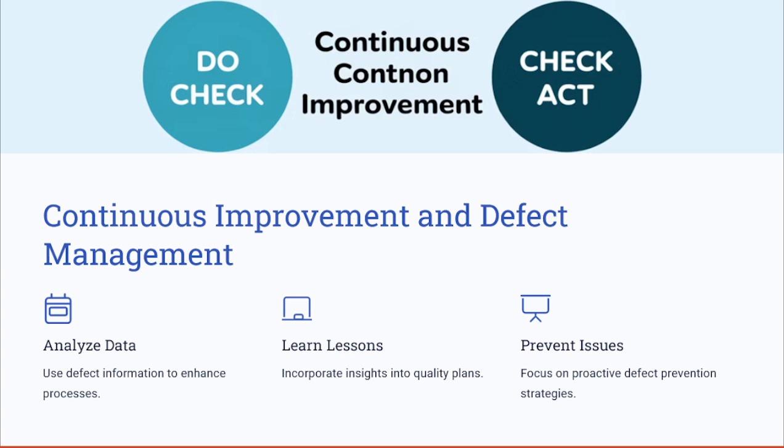Another important concept is continuous improvement and defect management. If you recall, we talked about PDCA, which is plan, do, check, and act, as part of quality control. Here we are going back to defect management and the importance of continuous improvement. Continuous improvement involves using insights from defect resolution to refine the processes and prevent failure issues or future issues.